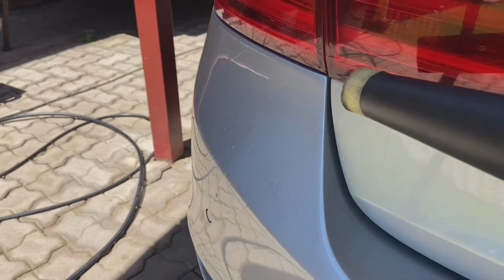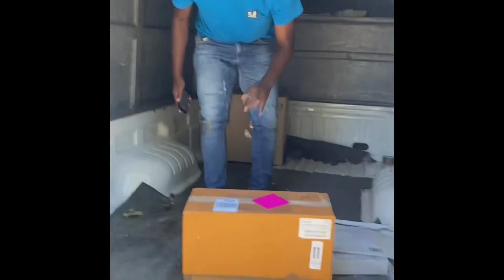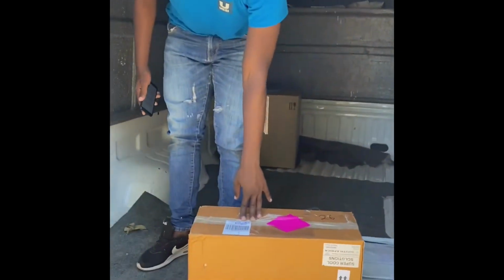Just as I was about to start the compounding, I got a lovely surprise from my courier company. Everyone, welcome to Boki's Auto Detailing. I just received my much awaited delivery from the courier guy. My Shinemate EX620 just arrived in the middle of a detail. So yeah man, super excited. I think I'm just gonna whip the machine out and carry on with the detail using the Shinemate.